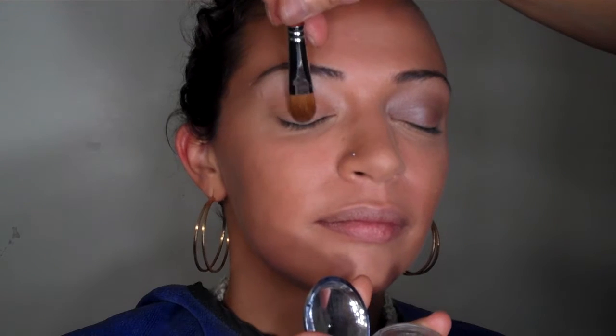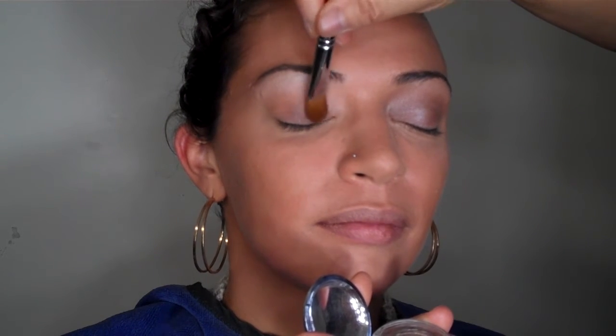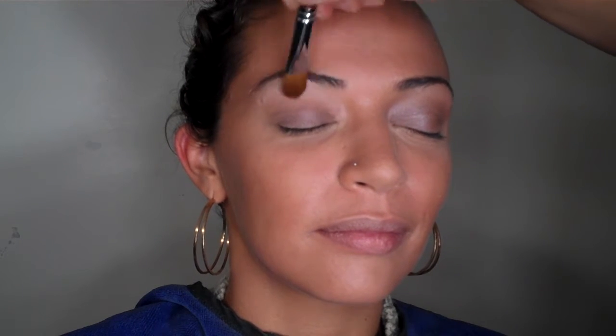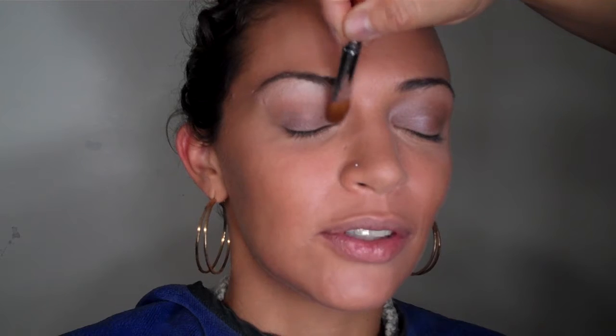So I'm using, I would say, a taupey, brownish color with some reflective shimmer in it. And I'm just going to go into the eyelid, sorry, not into the eyebrows, and up on the inner corners of the eyes as well as the outer, and just kind of work that up and just leave the little area of her highlighting with the reflection open, so you're not covering all that up. But I want everything to meld together, just all become very uniform.